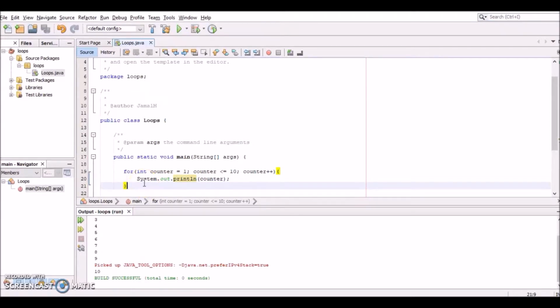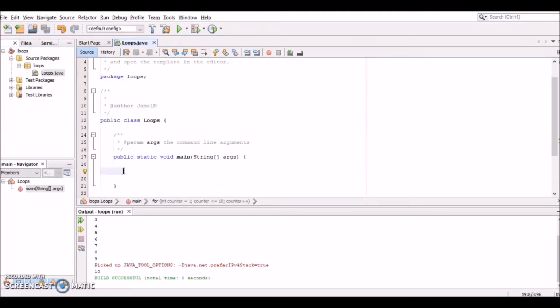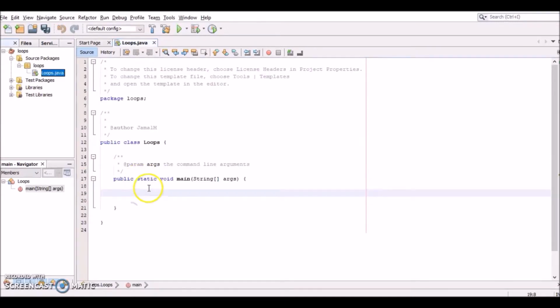So let's do the same thing using a while loop. So I'm going to remove this. Okay, so a while loop is similar, except we need to add in a bit more control because we don't define the number of iterations within the while loop syntax. So the way a while loop works, we first create a counter variable outside of the loop. So we'll say int counter equal 1.